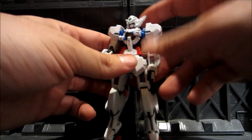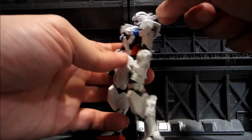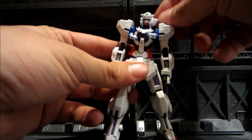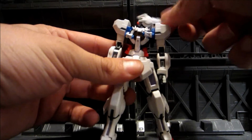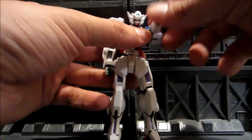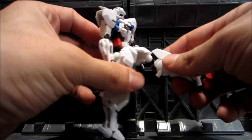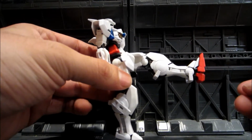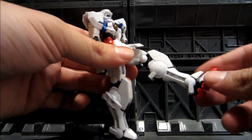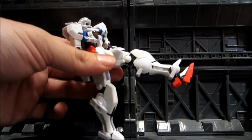Anyways, starting with the head, of course, you get double joint action in the neck. There's two ball joints, so you can do the chicken maneuver. Very stupid. The head rotates fully 360. It's not something I'm going to do now because there's no point. Arms also rotate at 360, and legs can point out about that far up. Ankles can pivot side to side, can point out, and can also bend at the toes, right there.